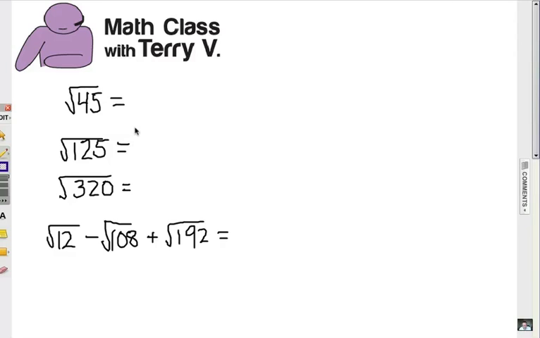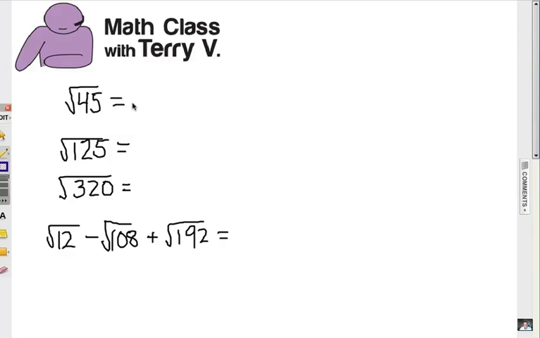And now here is the challenge. Let's simplify the following radicals. Now we're going to start out kind of easy and get harder. Square root of 45. Well, if I take the square root of 45, it's not quite 49, so it's going to be 6 point something. Now we're not talking about the decimal answer. That's the approximate answer because we'd have to round it. We're talking about the exact answer, simplified, which means a smaller number inside the radical, the radicand.